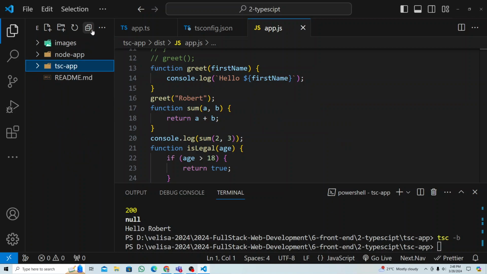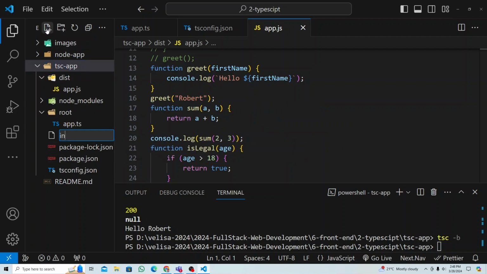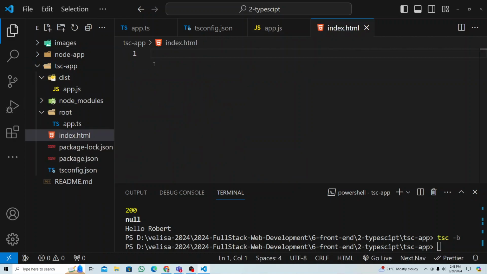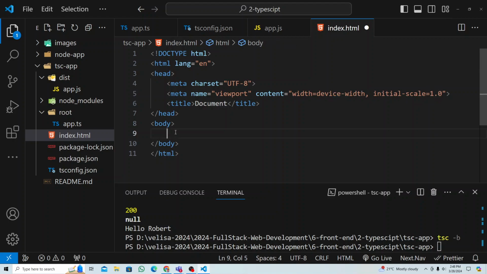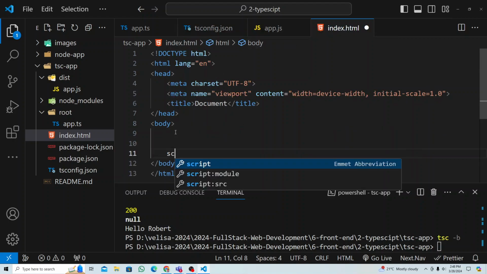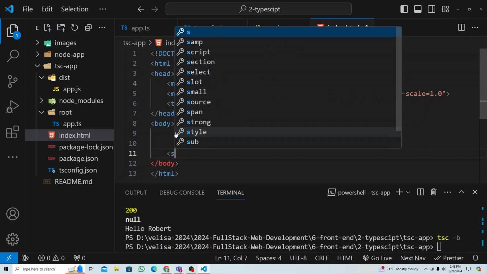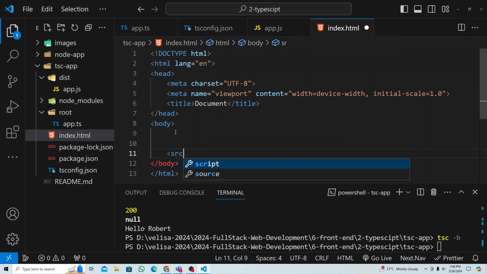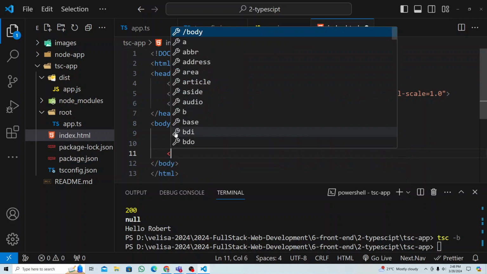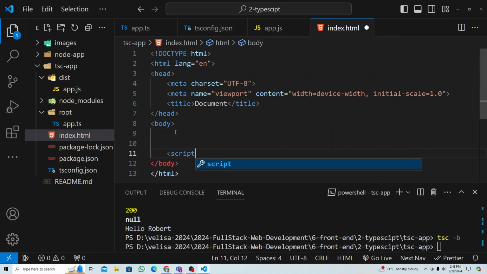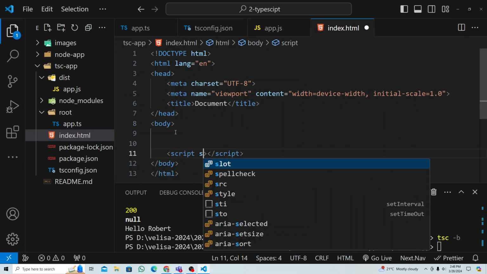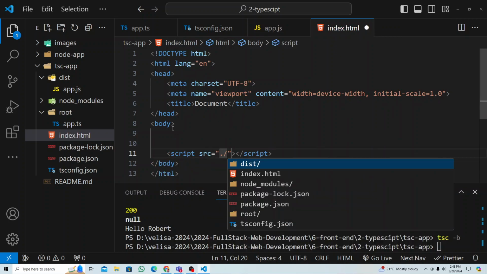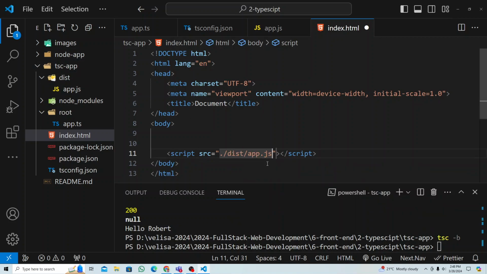So let's say I have an index page here, for example, index.html, which is going to run my JavaScript code. So here, script, and then you add src ./dist, the JavaScript inside the dist.